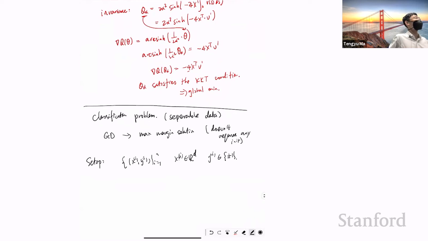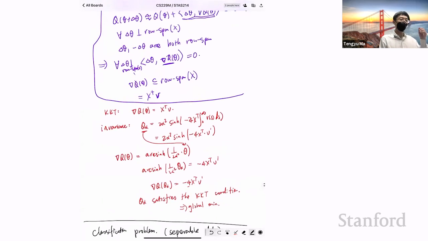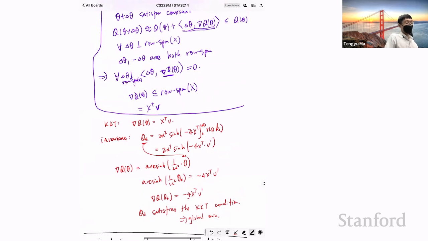Sure, a question about the setting. If instead of assuming the form to be W squared, it's W to the power k, then the rest of the proof doesn't carry through, because when you compute the derivative, you can't get the nice closed-form differential equation. Yeah, so the question is about the previous part: what if you use W to the k instead of W squared? This is a very good question. Actually, this is exactly what the paper studied in the more technical part.